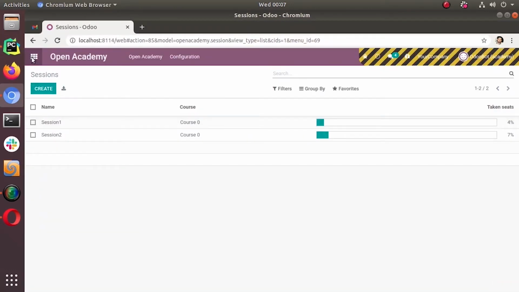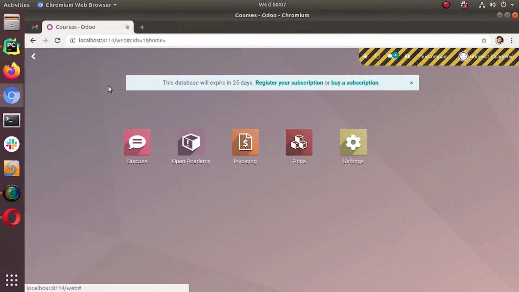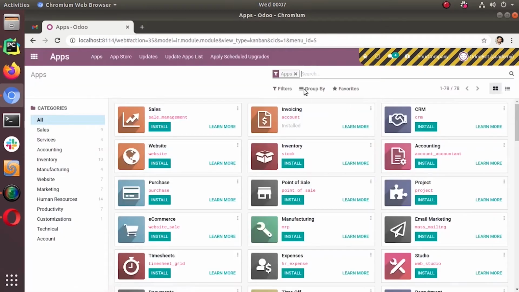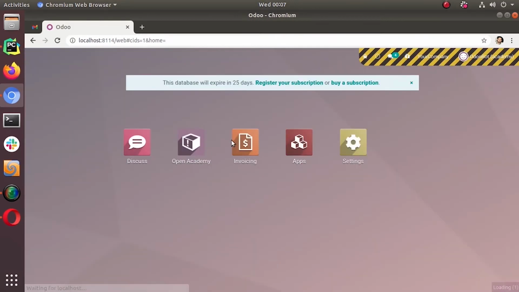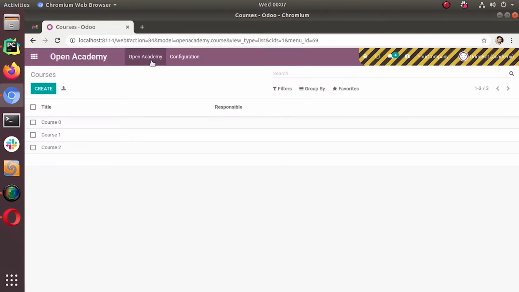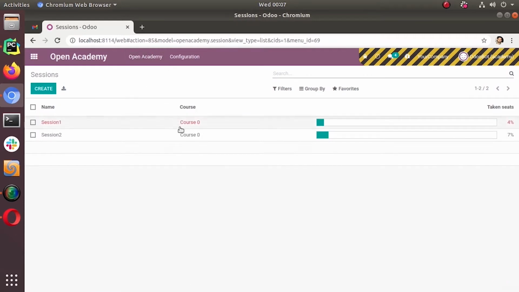So let's check what is happening. Let's go to our apps, and let's open the openacademy module. Yeah, okay, then upgrade. Then openacademy sessions. You see two different colors are there.